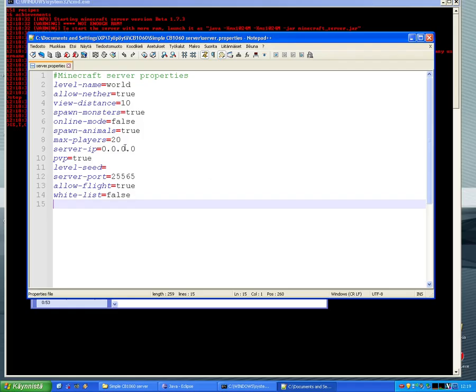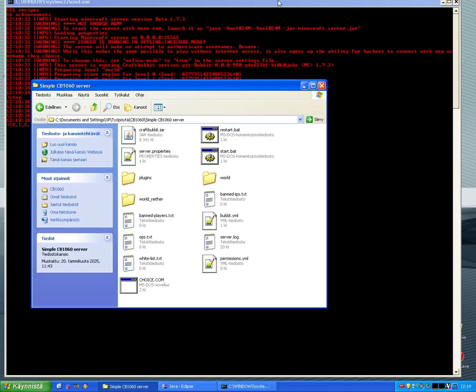If you don't want to load the nether, you can put false here, and it will make the server easier. Actually, we don't need the nether right now, or monsters or animals. We don't need anything like this. Let's just make this smaller, easier to run, and that's good. So just save it, and then we can close the file.